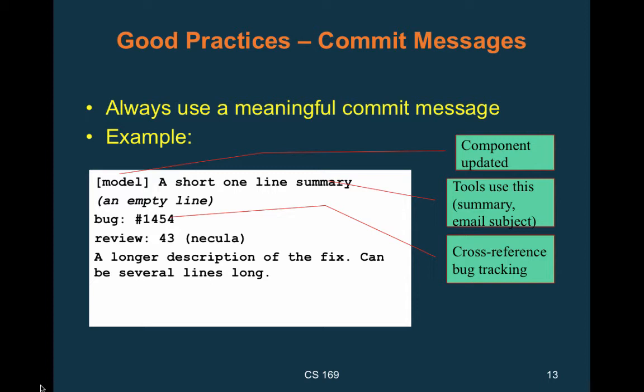Very, very useful. At Conviva, we use a code review system that's outside of our Git repository, and we write there the ID of the code review issue and who we ask to review this code. In case issues come up with this commit, that's a further thing where you can go and see the discussion that there was around this. Then there's a longer text where you can explain more at length what this is about. And again, do it as if this is part of the archive history of your project. Don't write just blah there. You're going to be ashamed of it later. And it gets hard to change after a while. I'll show you why.